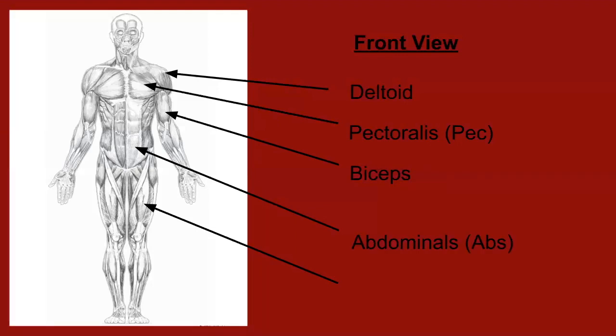All right, next up, the abdominal muscles. Really, there are four different abdominal muscles here, but we're going to just refer to them or think of them as one group of muscles right now. What are these used for? Why are they important? Well, they provide support for the spine and this trunk section of the upper body. They also assist in breathing and they allow the body to flex forward. We have to use these muscles here. But really, their major purpose is stabilization here of the midsection and the spine.